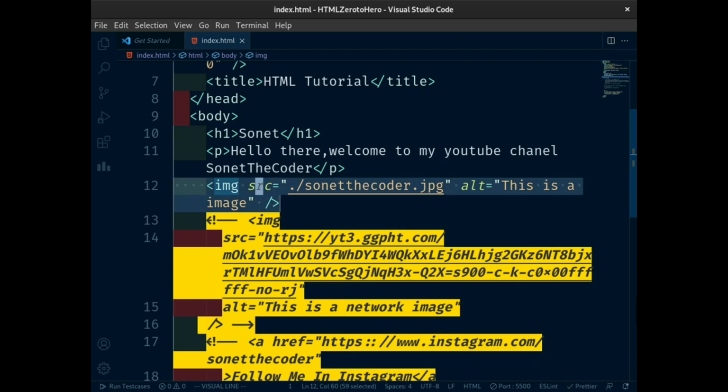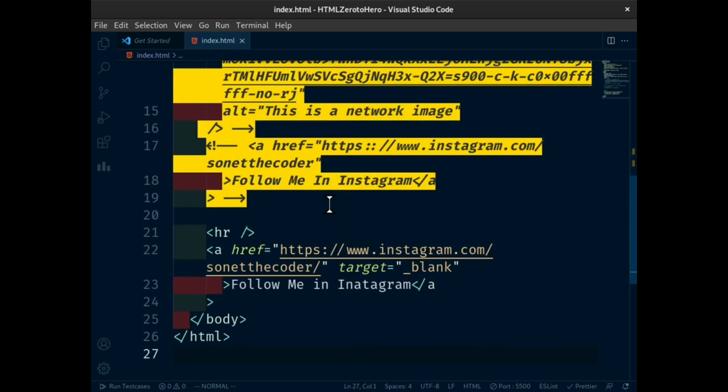Self-closing means there is no /image again. This kind of tag is actually closed by just a slash and the angle bracket. Look at the P tag, it's not self-closing because the P tag has another /P tag, but there is no /image or img, right? Because these are self-closing tags. One rule of thumb is you don't have to memorize which are self-closing or not, because nowadays the editor will autocomplete for you.